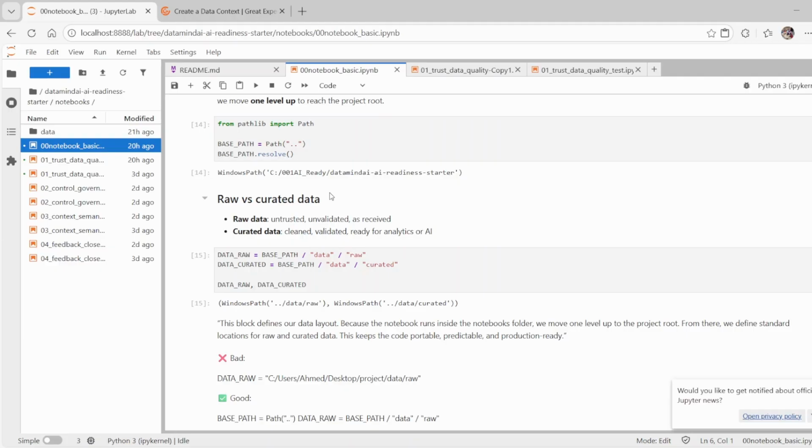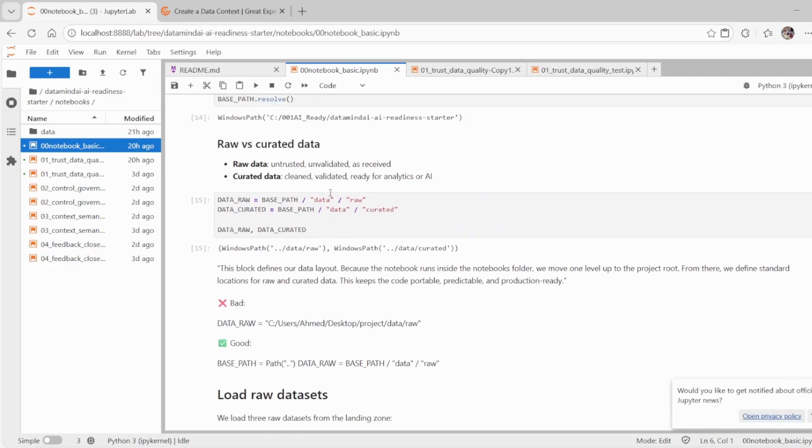As a good practice as a data engineer, you can create a medallion architecture for your data, where you put the raw data in one place, the curated data in another, and the clean data in another. So you can create bronze, silver, gold folders. You can create them within this code and put the data there. There are a couple of good practices here.